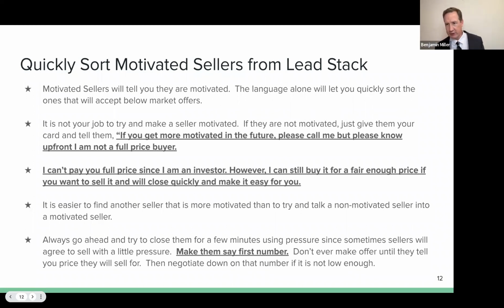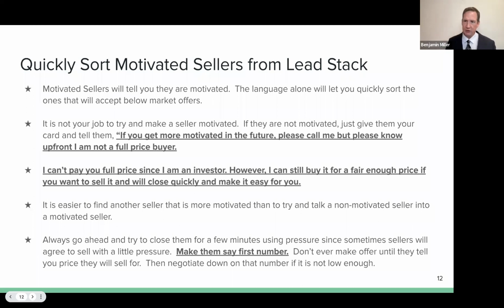So you'll find some sellers that are motivated, but they may not have enough equity, where they own the property without debt, or where the debt level is low enough that they can accept a low enough offer for the offer to make sense. So when you run into a seller that's not motivated, remember it's not your job to create motivation for them. That is a waste of your energy. They either have motivation or they don't have motivation.